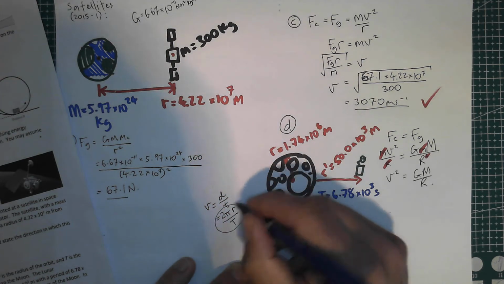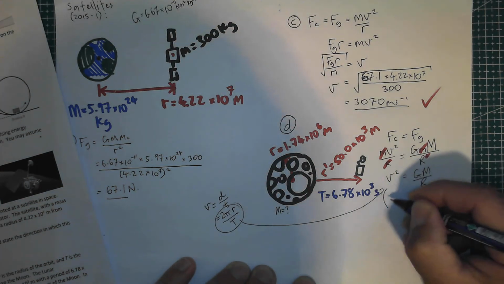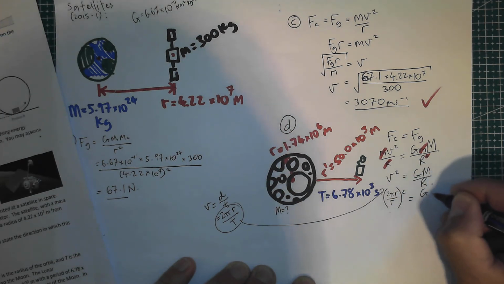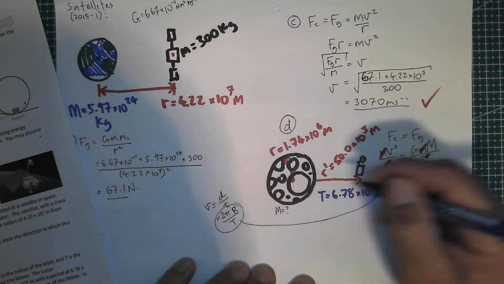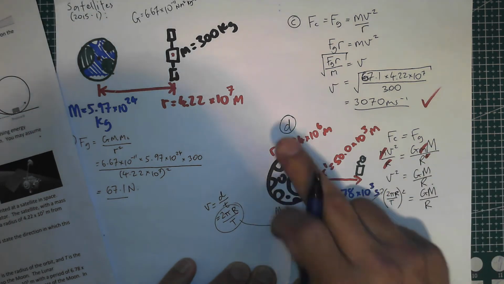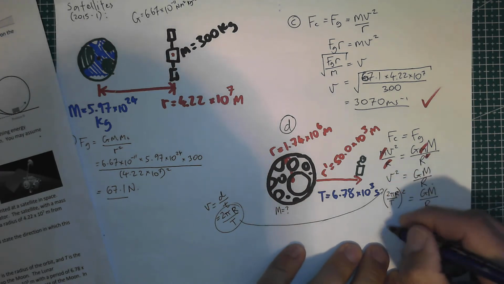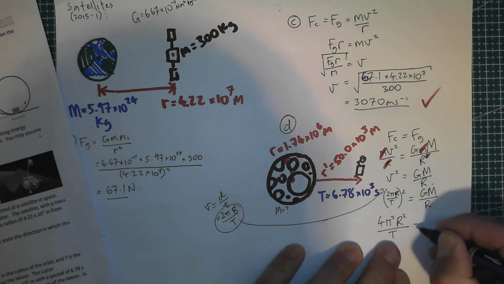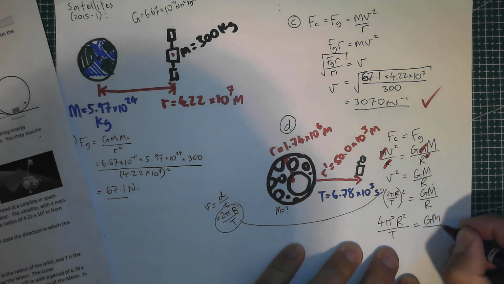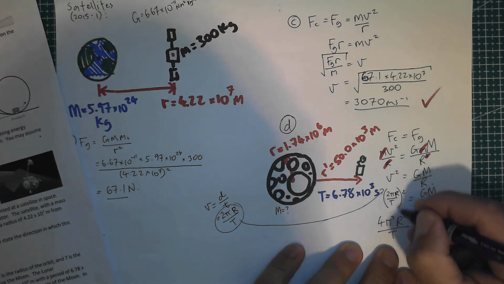So now I can take this and I can take it over here and sub it in place of velocity and then square it all. So 2 pi r over time period, all squared, equals GM over r. And I should have made this big R because it is the total of these two R values. Okay, so then I can deal with the square here. And now I can, well, I always forget to square this T.